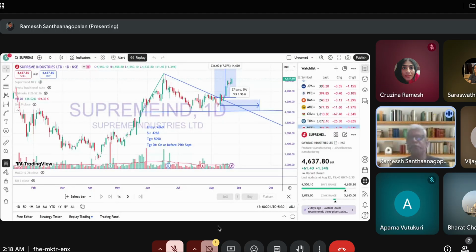How much will you invest in this stock? How much? Vijay Kumar will not tell because I have explained it. And of course, Krujina will not tell. If you want to buy this stock, how much money will you put? Anybody can just tell me whatever comes to your mind. I'm not going to beat you, curse you, or shout at you. Maybe 50,000. Why 50,000? Why not 1 lakh? Why not 25,000?